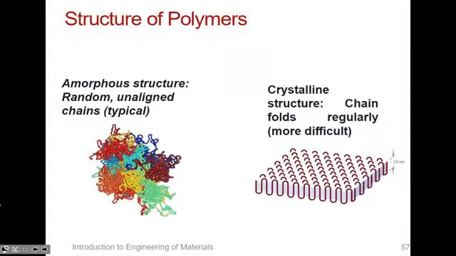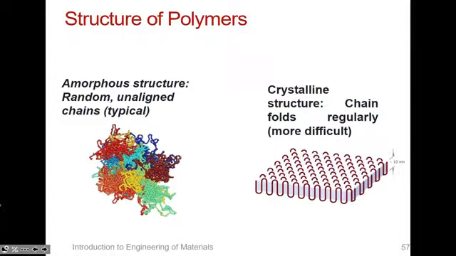And more typically, what happens is you have these types of amorphous structures. They're much more random, because if you have these coils wiggling around, just by entropy, they're more likely to be amorphous. Right? It's harder to pack these chains together, so they usually don't align very well. But certainly, we do have ways of aligning these chains, and so these polymers are what's called semi-crystalline polymers. So they'll have regions that are amorphous, but they have regions that are crystalline, and we often work on ways to actually control the amount of crystallinity.